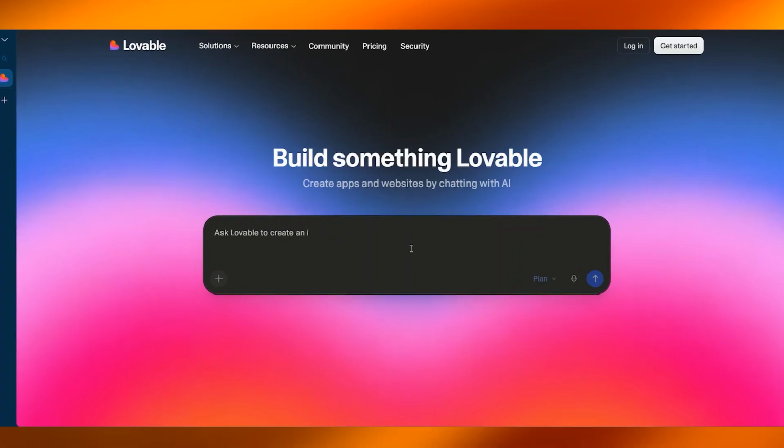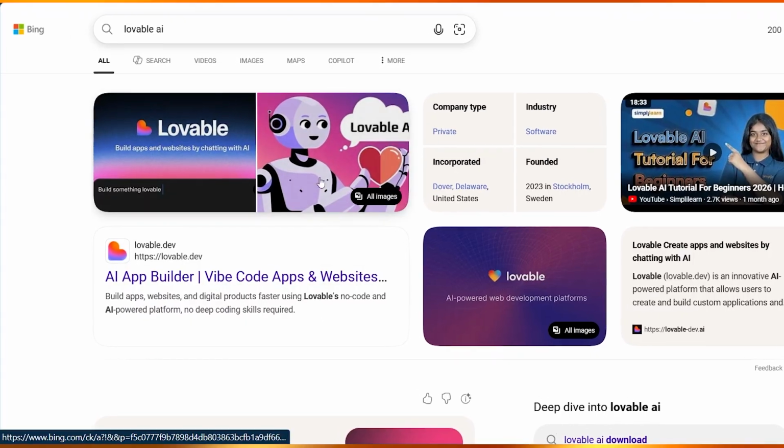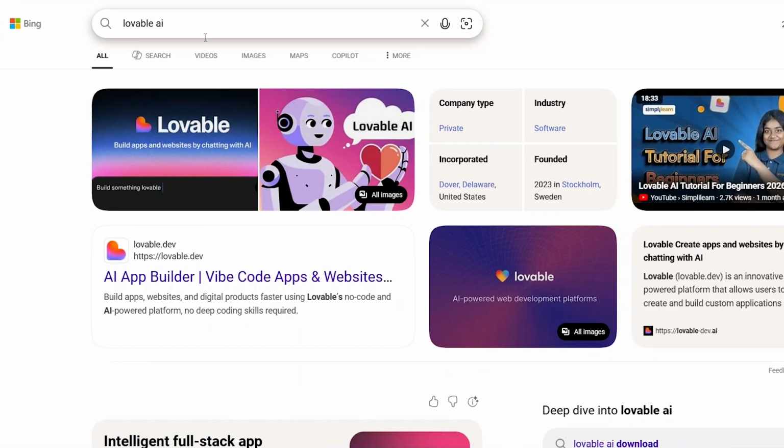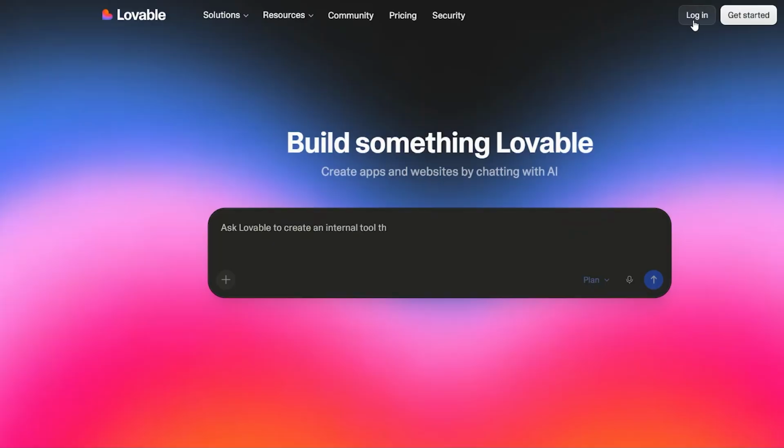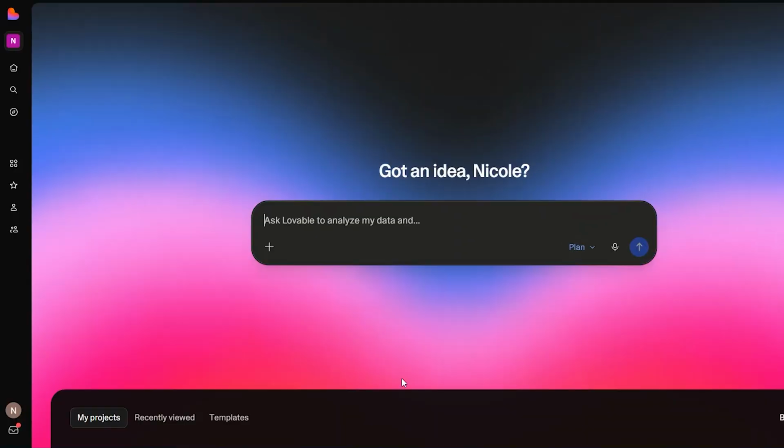All right, so let's get started with Lovable. First of all, go to the Lovable AI website on your browser and sign into your account. Then either log in if you already have an account or click on Get Started to create your account. And then once you're inside, this is what your dashboard looks like. Here you will see a prompt box, this one over here. And in here, you can describe what you want to build. And this is where everything starts.